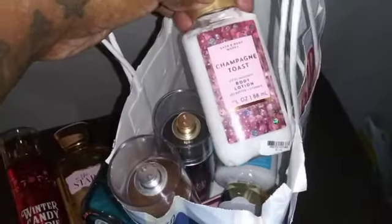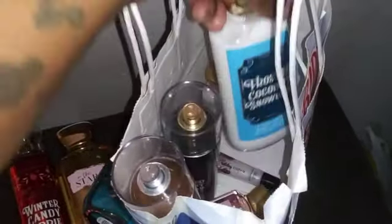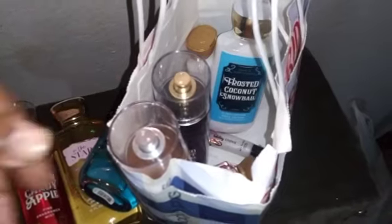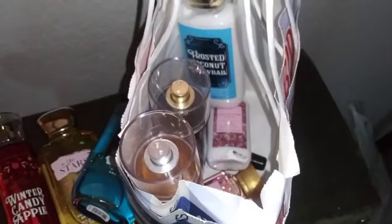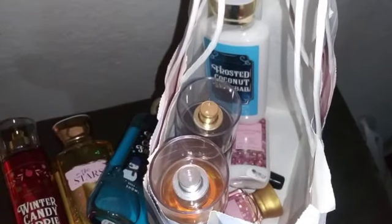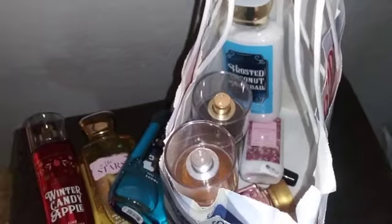And then I picked up this for my co-worker, because I was supposed to get her one of the candles. I told her I was going to get her one of these candles, but they didn't have the candle. Then I was looking for the body spray and stuff of the little smaller package. They didn't have none of that neither. So basically all this stuff, I just got it because I was there, and it was different things that I didn't have. Almost didn't make it at all. This was so sad this year. I'm so mad at myself.